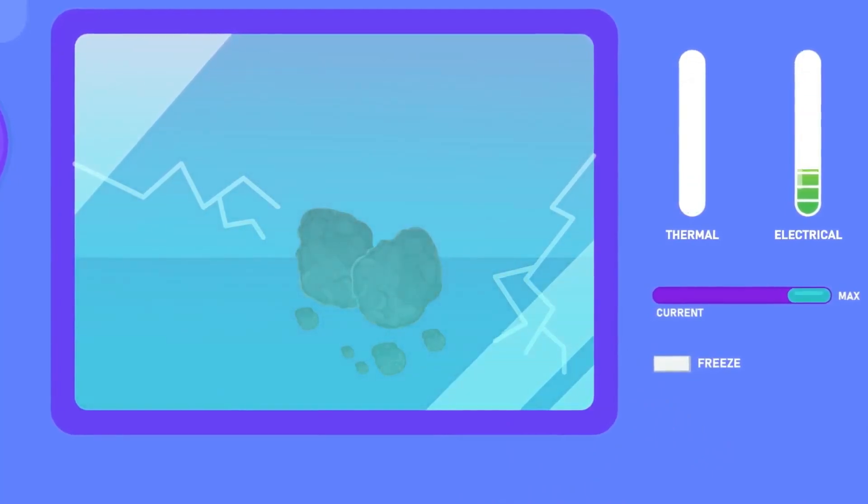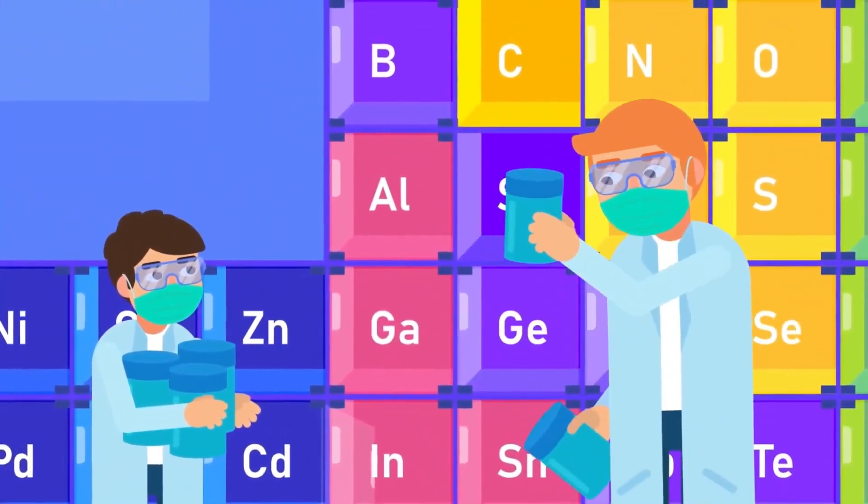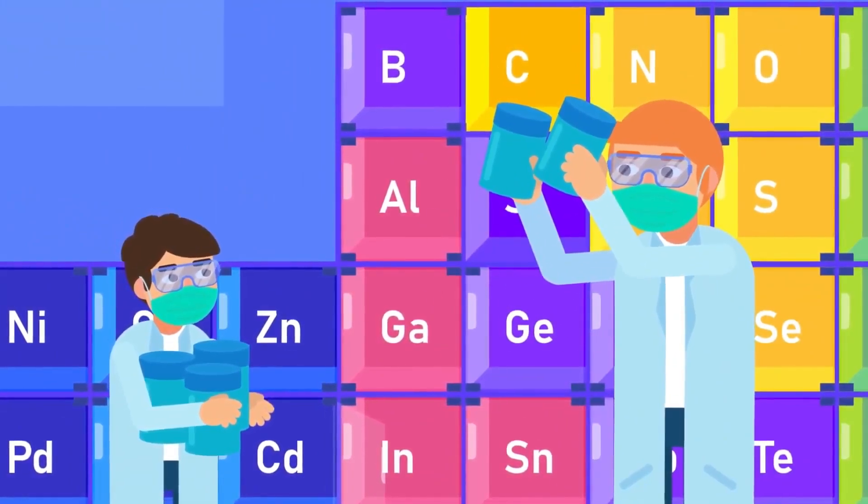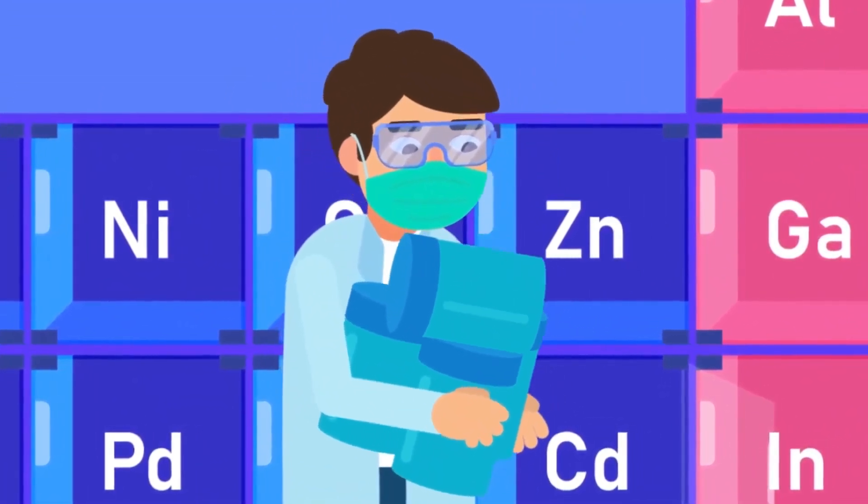Silicon is an example of a member of this group. Non-metals. Non-metals have a dull, non-lustrous appearance. Non-metals are diverse. At room temperature, they are found in all three physical states.